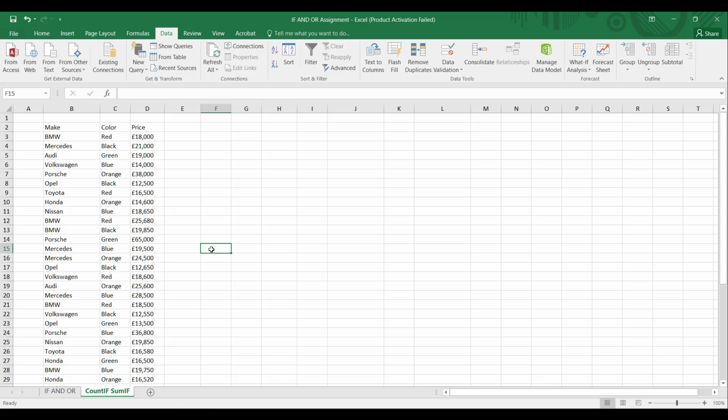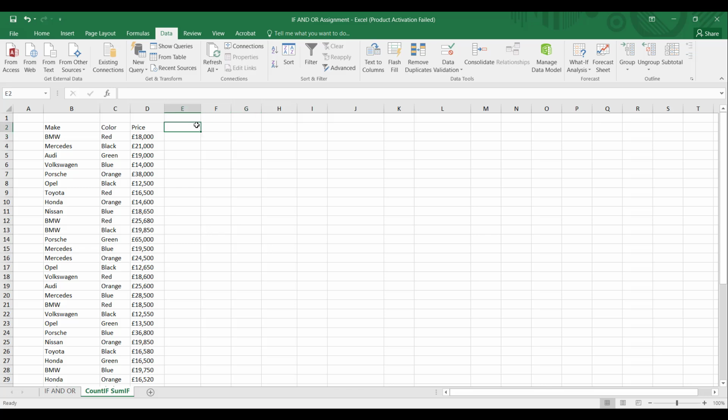Again, if I want to see the total value of the BMW cars in our inventory, I would use SUMIF. But if I want to use multiple conditions, not only just the BMW cars, but red BMWs in specific, what is the total value of that inventory? Now we've got two conditions, so in that case we will use SUMIFS.